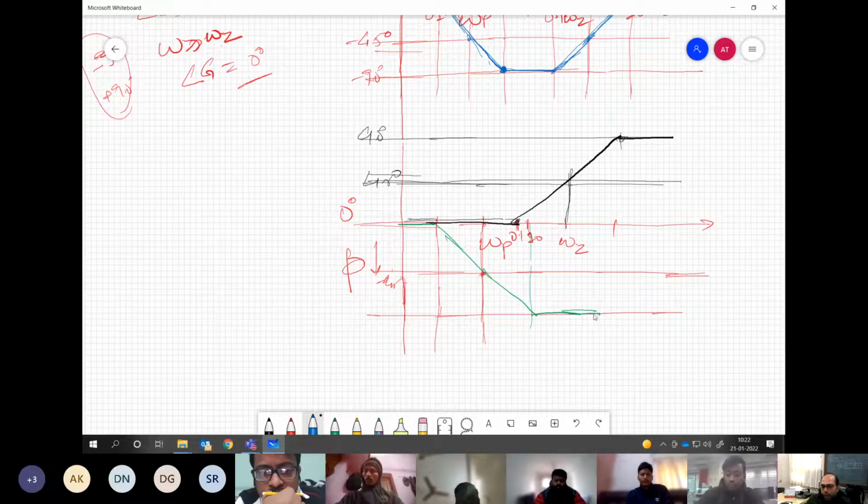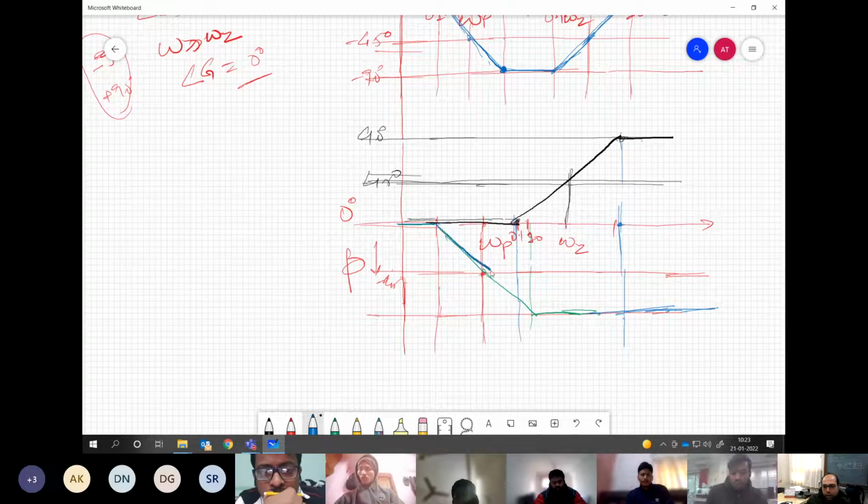Understand the point? So ultimately after 10 omega z, 90 degree and minus 90 degree are going to cancel. There is no doubt in that. Here there is only the pole before this 0.1 omega z, so it will continue in this manner. Correct? Now what will happen here? Because these two slopes are cancelling each other, up to this point it will go flat. And then this has become constant. There is no further addition from this side, but this is growing, so it will slowly start reducing and come back here and then continue. You understand the point? Yes, sir.